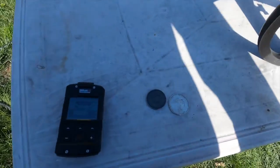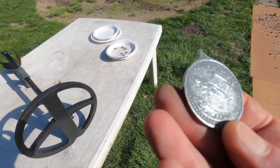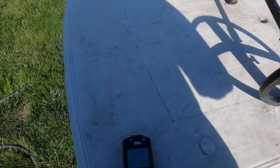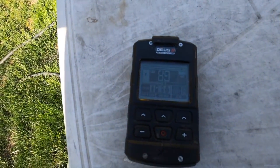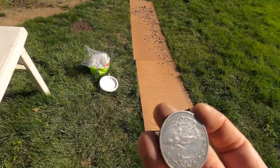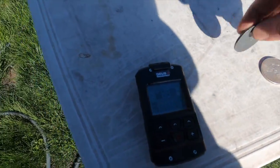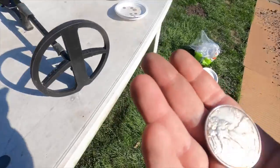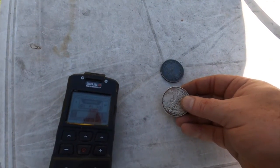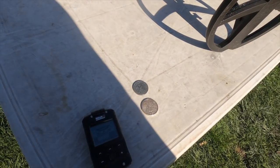Seated dollar coins ring up at 98. I've never found a Morgan dollar, but I have a Diwali coin of the same size and weight. That was one of the highest ring-ups on the Legend, but these large dollar-sized coins are actually ringing up lower than the halves. How is that even possible? I don't get it.